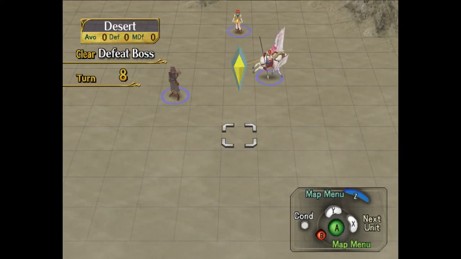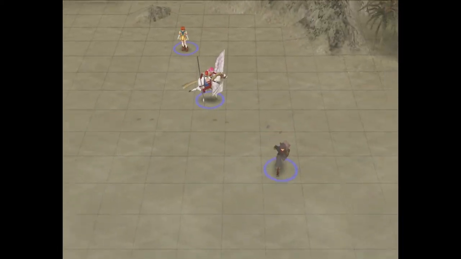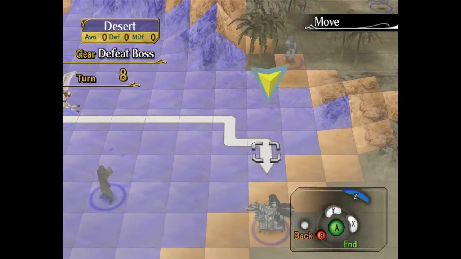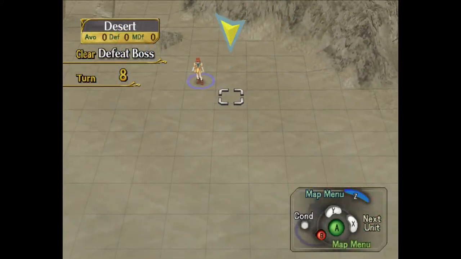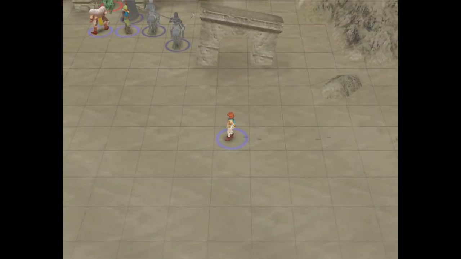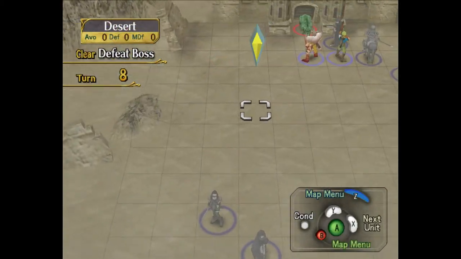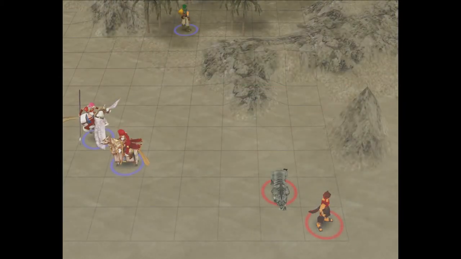Alright, then. Let's move Volk over here just for an attempt at the statue fragment. And I think we'll be okay now. I don't think we need mist. So, let's get going. Come on, tiger.